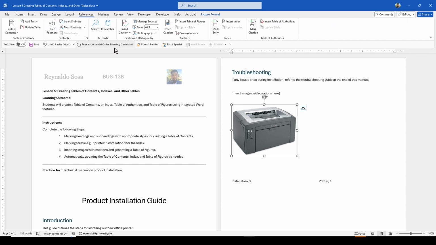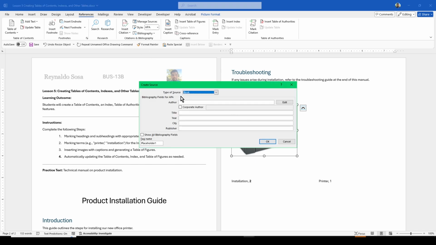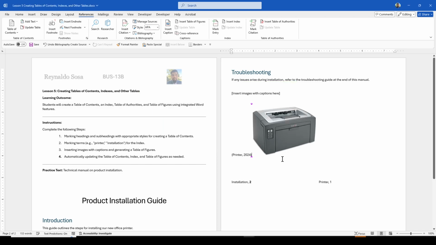And if we go to the References tab, we can add the captions here. So Insert Caption. Let's see here. Add new source. For the title, I'm just going to place printer. We can put today's year, the year of today. City, and then we're going to click OK.